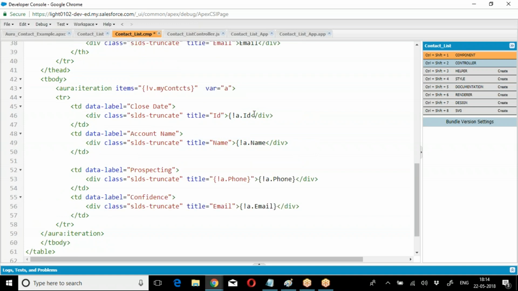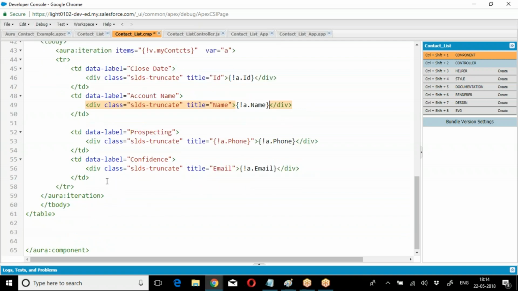What we had: A dot name, A dot name, A dot phone, A dot email.